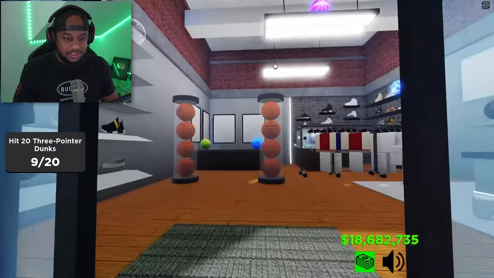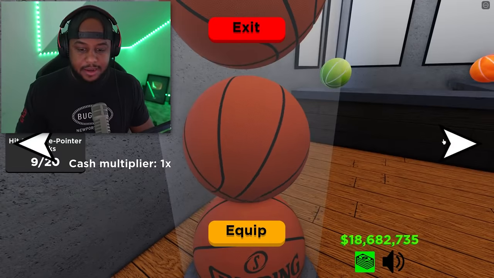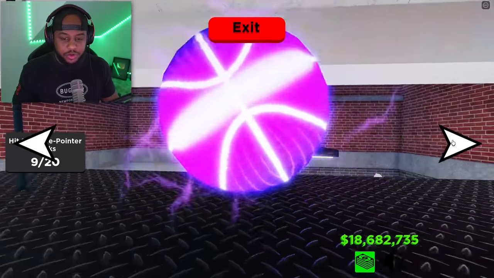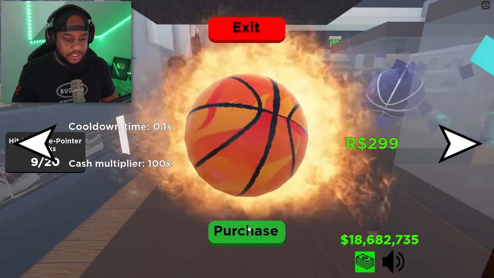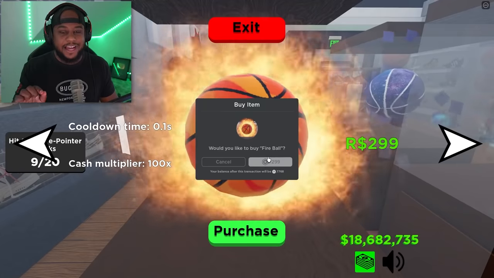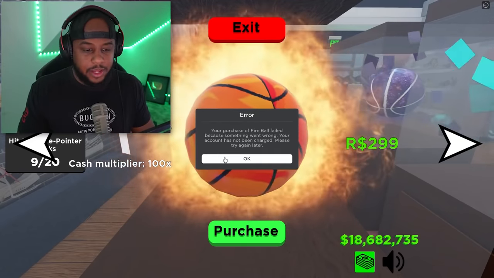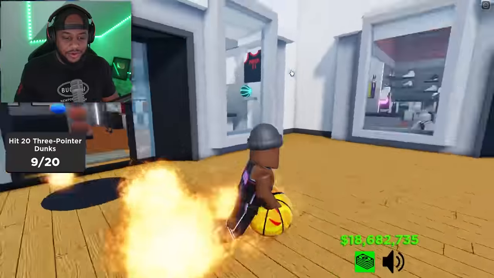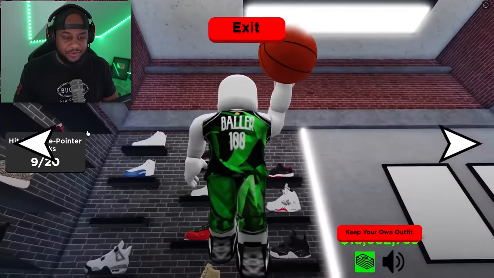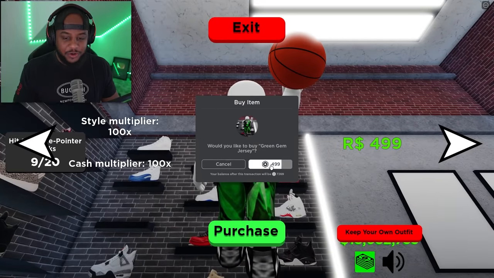Yo, and then let's go to the balls here. We're gonna go ahead and upgrade. And what is the top one? Top one is gonna be 2,500,000, or we can just spin. We can spend a little Robux and get the fireball. Let's just do that. Actually, we'll spend Robux on both. We'll get the number one ball and the number one jersey. There we go. We got the fireball. All right, now let's get the jersey that we gotta pay some Robux for. The baller jersey. What? Green gym jersey.